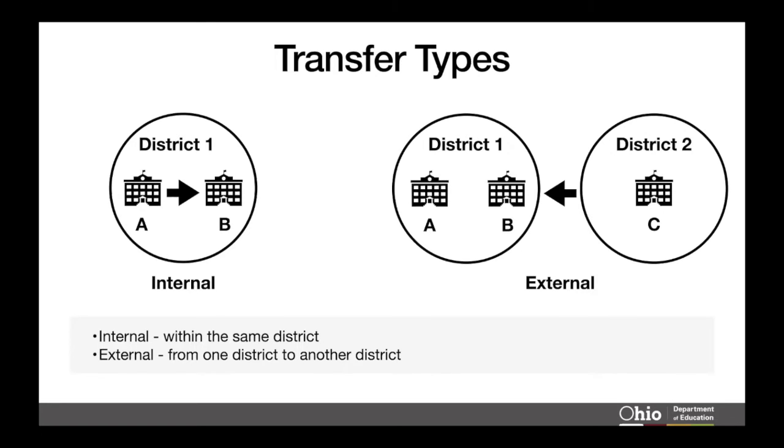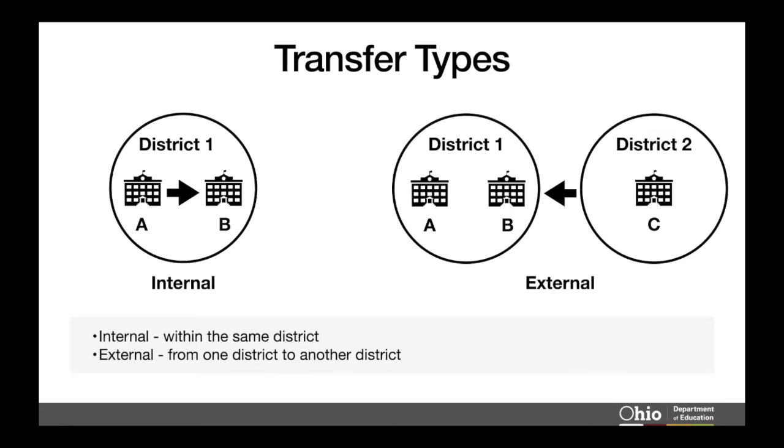Again, the process is that it's the same district, utilizing those existing students within that district. So it's a student going from building A to another building in the district, building B. And again, I want to reiterate that it does not appear in the K-Ready system transaction history.